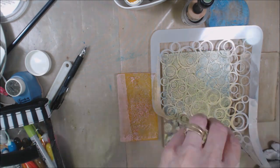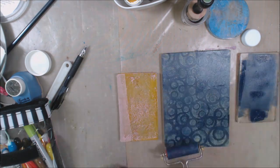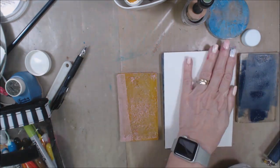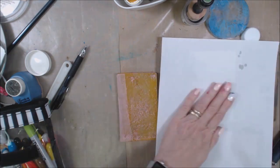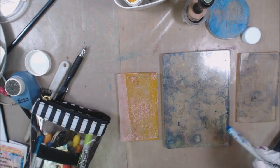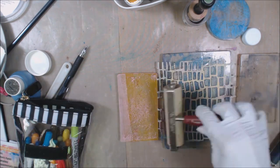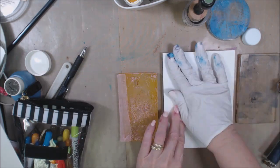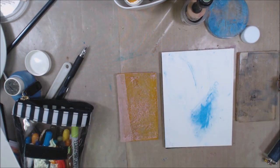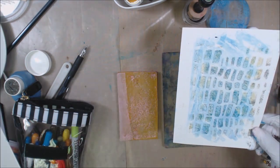And now I'm putting a layer of paint over that water soluble medium, and then I am adding another layer of paint and kind of a grungy print. This time I'm just going to take the crayon directly to the gel plate and then add my paint and stencil over the top of that, and we'll see what we get. So I think that turned out kind of nice.